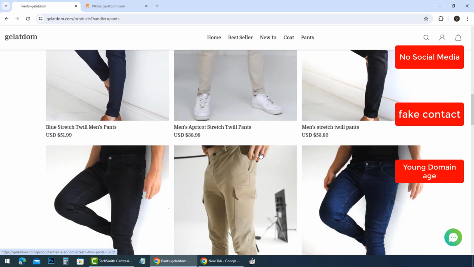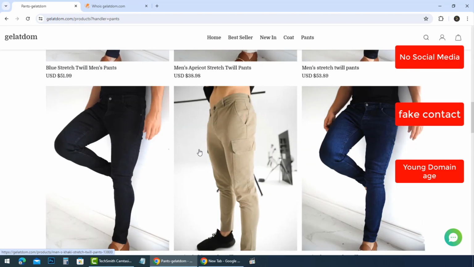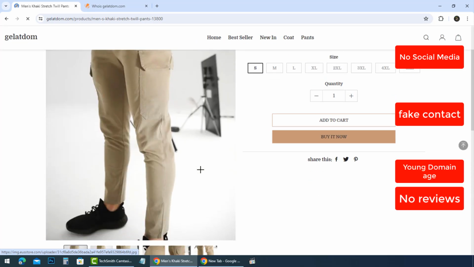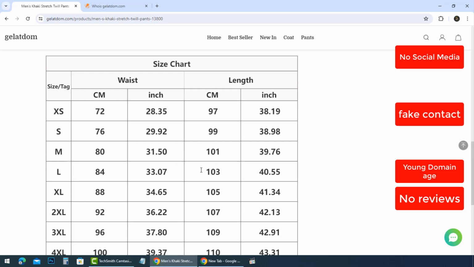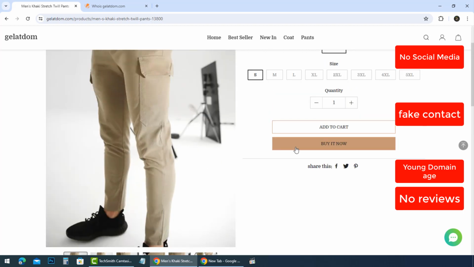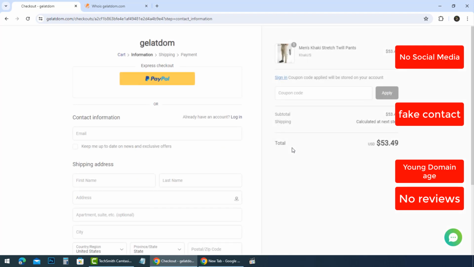Photos of the products are available. There are no customer reviews for the products. There are many reasons why you should ask before shopping from the website. Please check all details before buying anything, based on the information available.